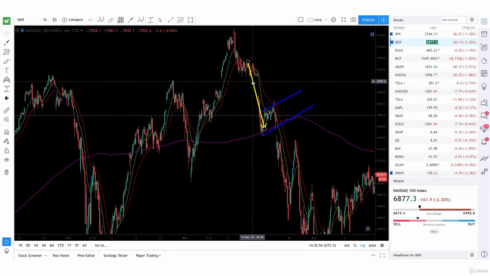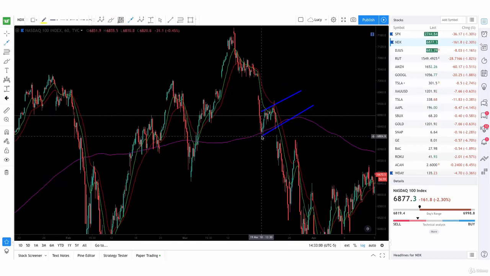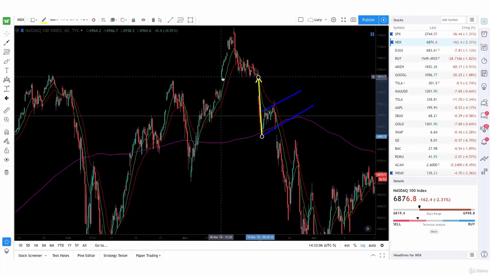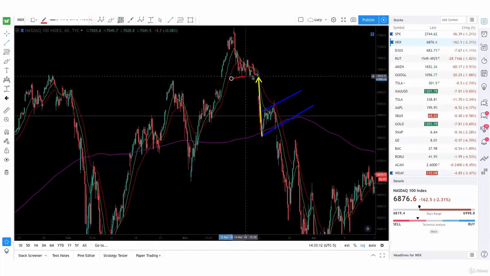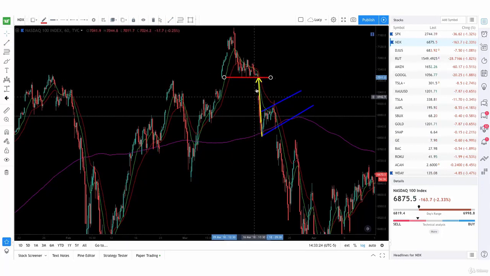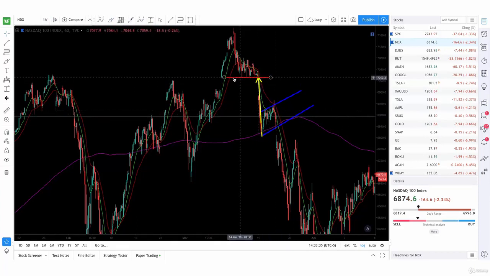Once again, we want to look for the size of the pole, which would be from this low right here. As you can see, if you're presented with this floor that formed over here, it became a support at that time for this price action. So that would be a nice place to actually start this length of the pole, because it was when you broke that trend line that it started dumping, and then we had our flag formed because of that. So you want to utilize this as a reference.